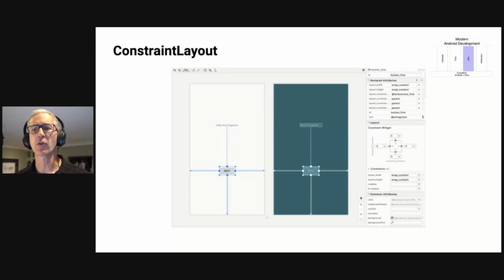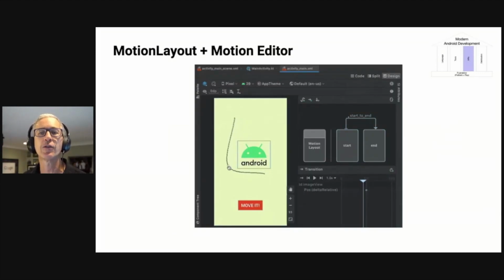Constraint layout, of course, is a way of creating these richer UIs. Think of it as relative layout plus, or done right. The ability to lay out everything in your UI relative to each other, including guidelines, including these grid concepts, which again, we told you the design concepts behind them, but we didn't make it easy to actually define them. But now the tool plus the APIs for constraint layout do make that easier.